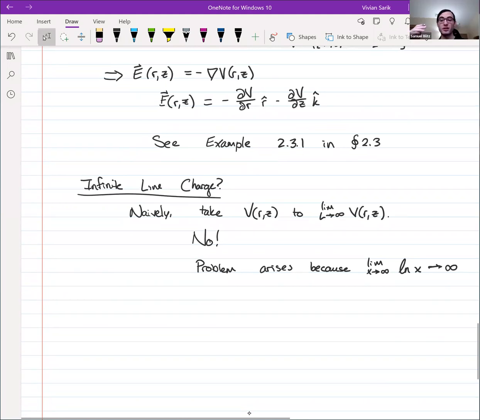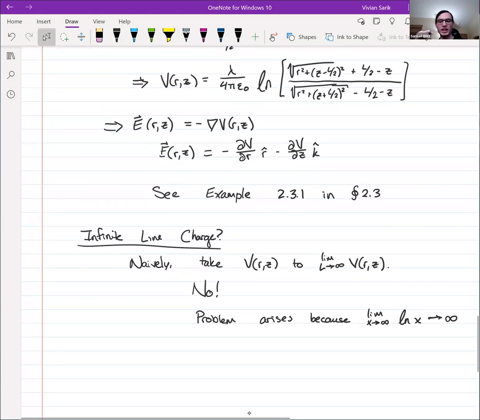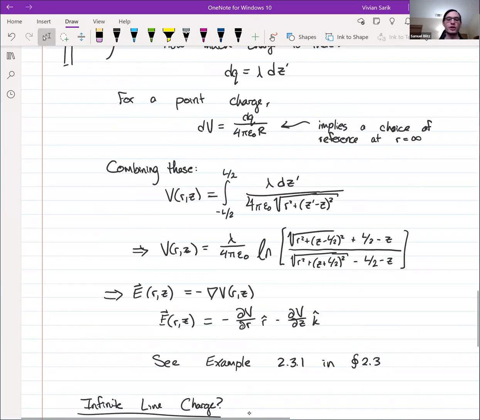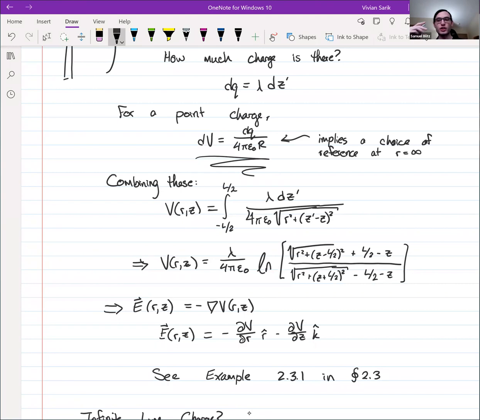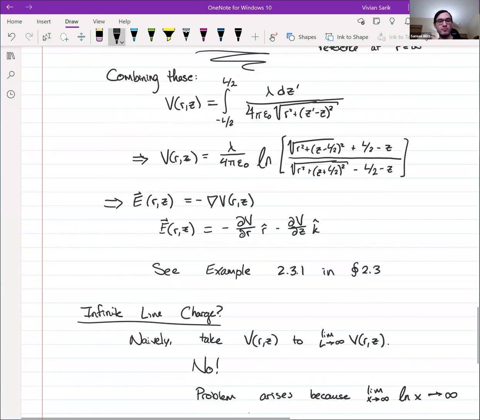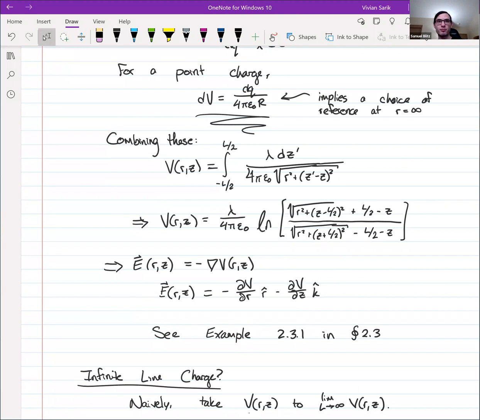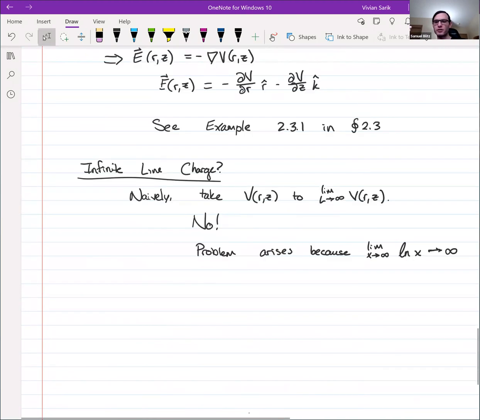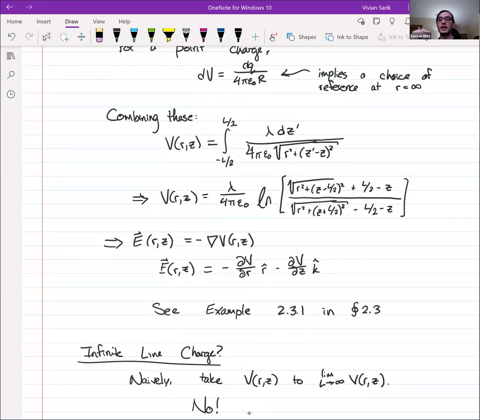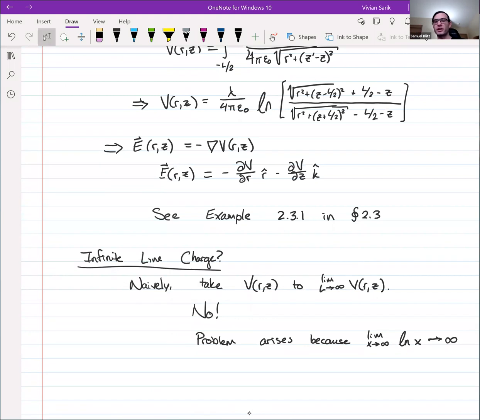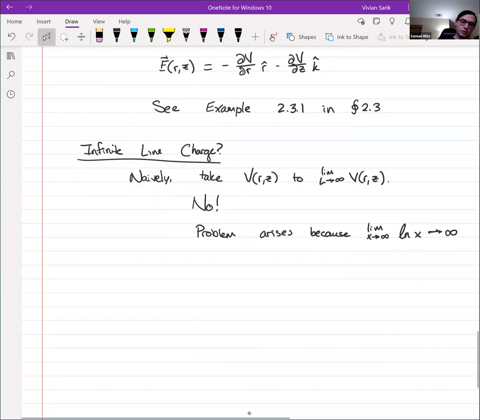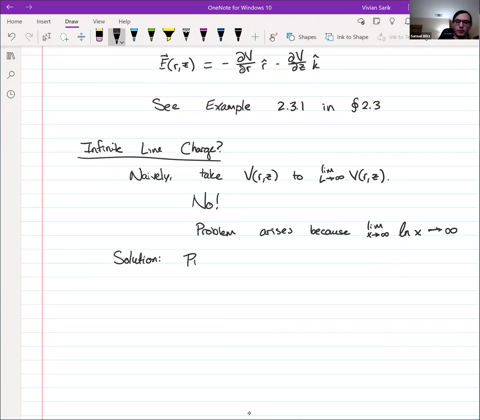Yeah. So to fix it, we can realize that we had freedom in our choice. We chose here that the electrostatic potential should be 0 infinitely far away. But that doesn't make a whole lot of sense when you're going to end up with a logarithm. You don't want it to be 0 infinitely far away, right? If it's 0 infinitely far away, but the log of something as you go infinitely far away is infinity, then that means that it had to be infinity everywhere except infinitely far away. It becomes a problem. So instead, we just choose a different place to call it 0. Pick a different reference point, and it fixes the problem.